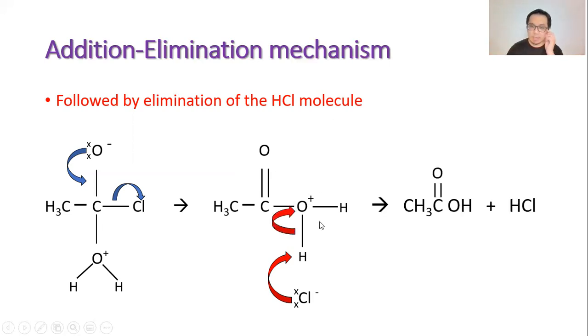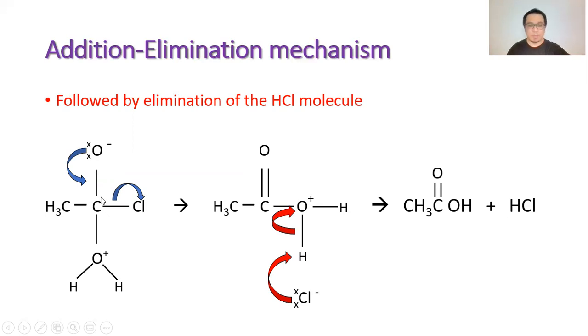So what you're going to be seeing is that, remember, now this oxygen to hydrogen bond will be broken. Both electrons will be passed down back to oxygen to make sure that the lone pair of oxygen is restored. And in that sense, you're going to get your final product, which is your carboxylic acid, and it's going to release the small molecule in the form of HCl. So remember, this is the elimination part of the reaction.